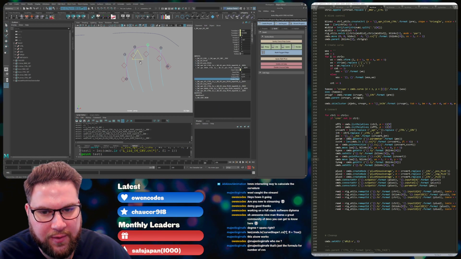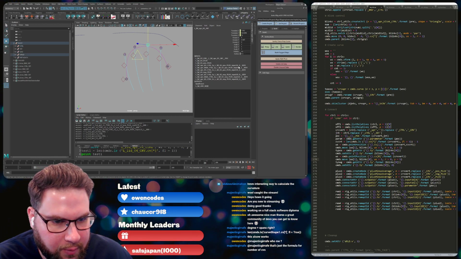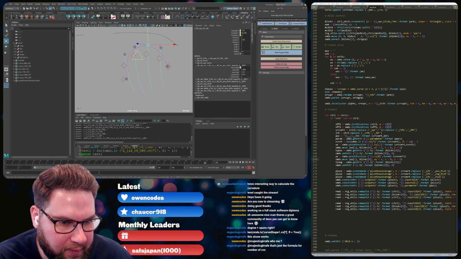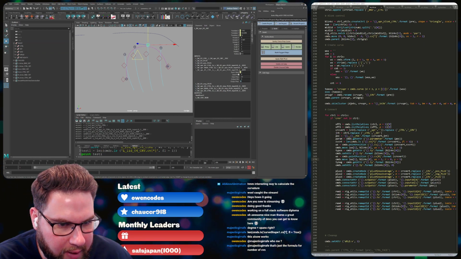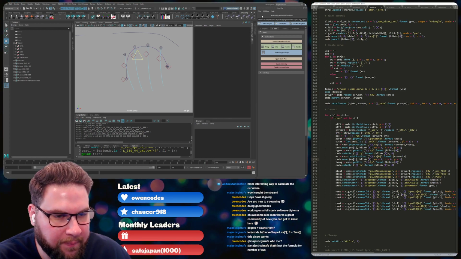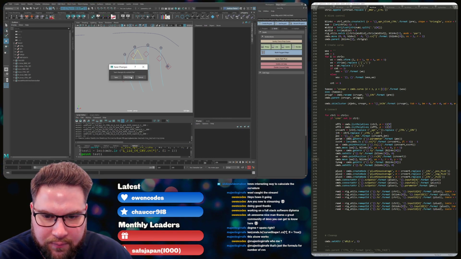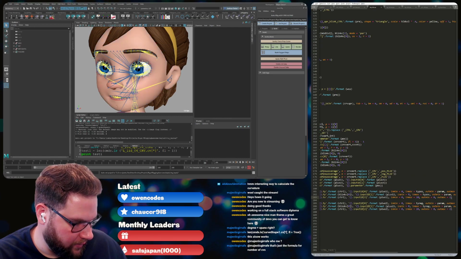I'm confused because both the driver controls have 0 right now, but according to our remaps, if it's at 0, everything should be at 0.84. Oh wait, this TX1 is set incorrectly. That's why. So let's look at our TX ones here.